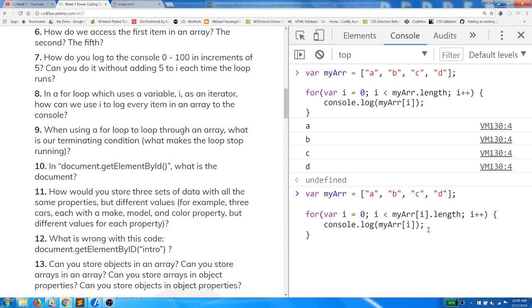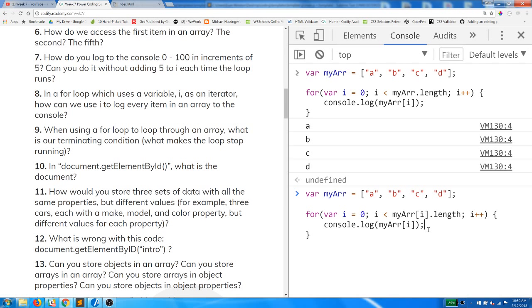If we did leave I in there like that, my array at the I index dot length, what is that going to be? 0. Just be A. There is dot length there. It's going to be 1. You don't need a second I in the console log. Whatever we have inside the console log is fine.